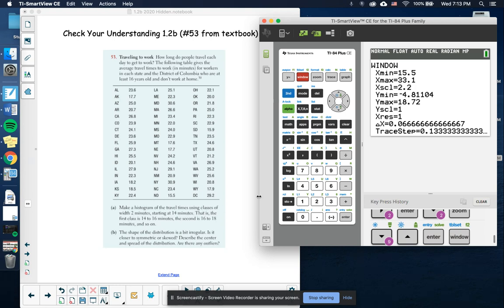Using classes of width 2 minutes, that width is going to be the X scale, so I'm going to change that to 2. And we're going to go starting at 14 minutes, and then I guess I'll go to 34. Let's see what that looks like. So this is the window I'm using. And now I'll press graph.